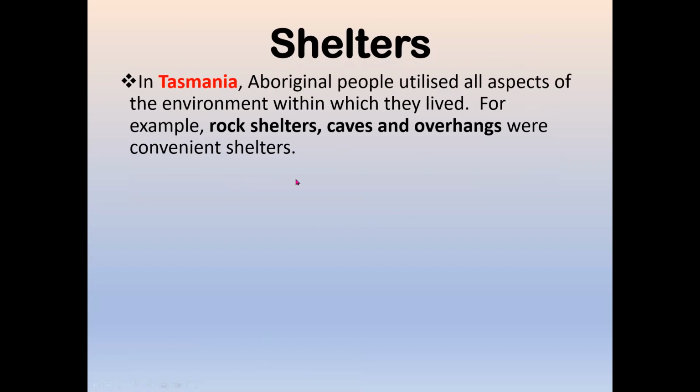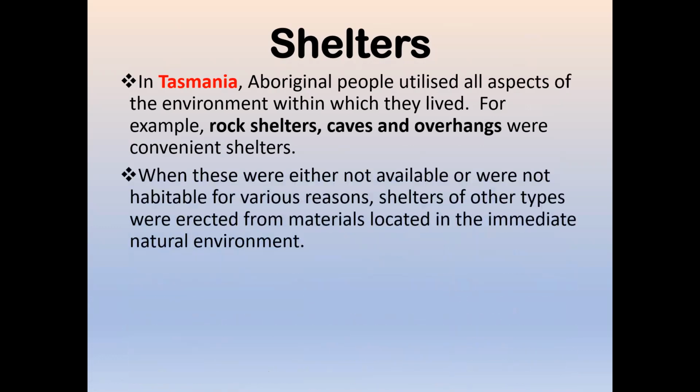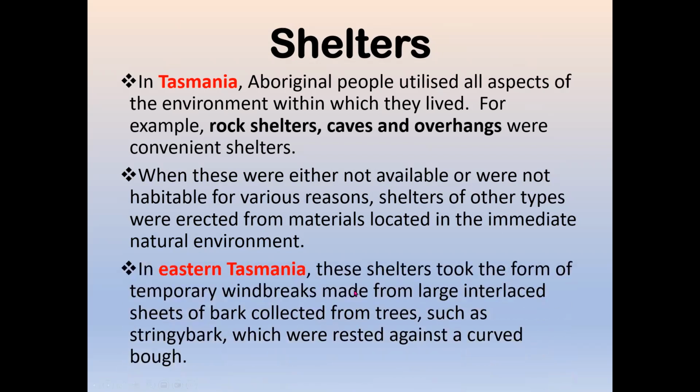In Tasmania, they used the environment. So rock shelters, caves, overhangs. They didn't seem to build much. If they did, they only took whatever was there, but they just kept moving on around. But it must have been terrible in the south. In Tassie, it's so cold. So they must have had a way to keep themselves warm, but I suppose caves were probably the best they could do.